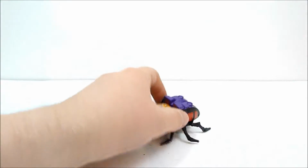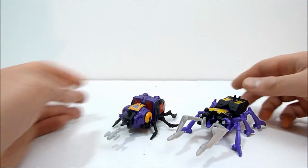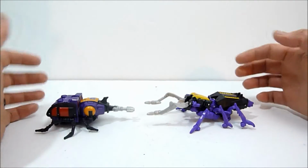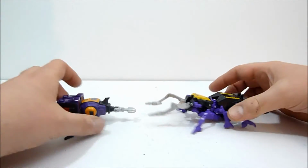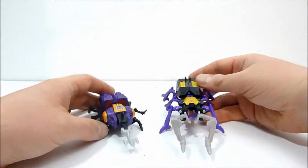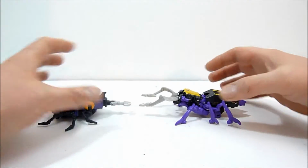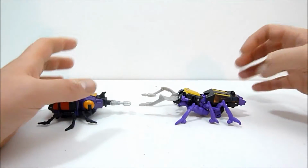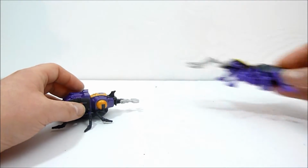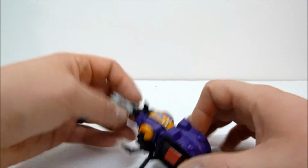But he does look really nice next to Shrapnel here from the Generations Legends line. So you can see them here together. Shrapnel is a little bit bigger, but they do look like they belong together. Like, it's really, really nice to see kind of a continuation of Insecticons going on here. But we'll just put this guy off to the side here, and I'm going to show you some cool stuff.